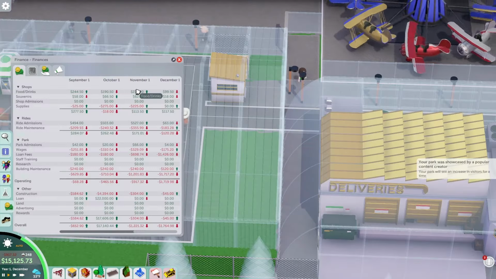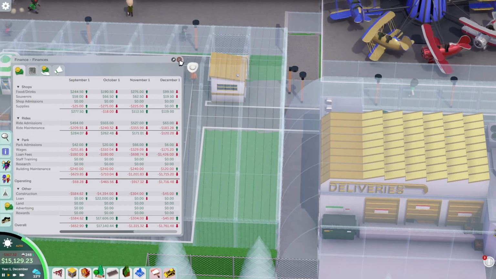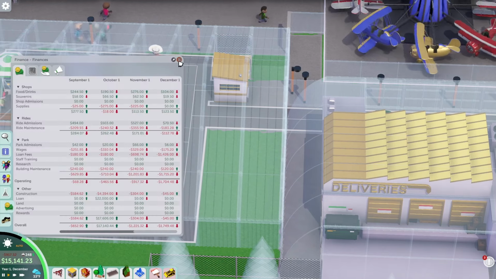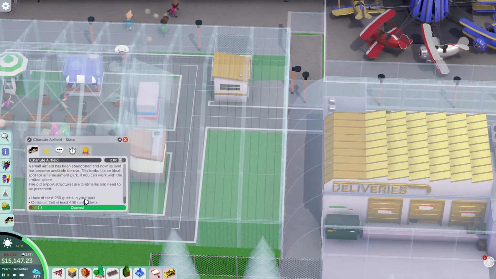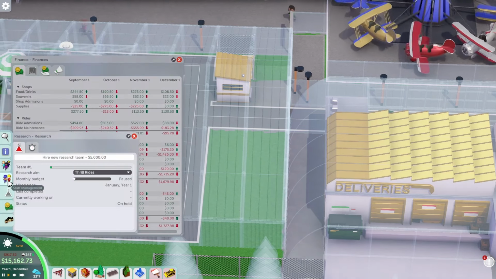Oh, the park was showcased by a popular content creator. We're gonna see an increase in visitors for a time. Nice. That'll give me the ticket sales that I need. We're not making money anymore at this point. I'd take out all the loans. Like, no way.